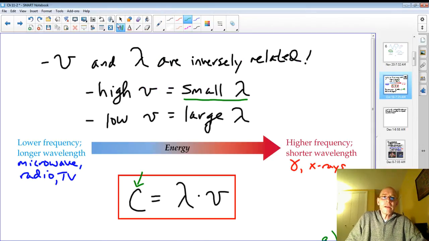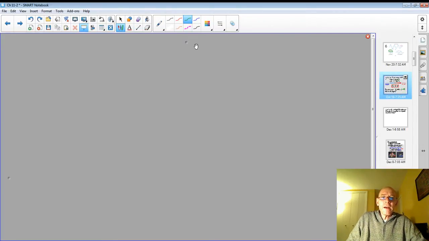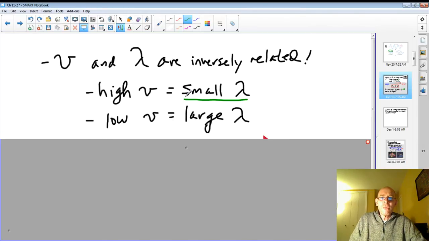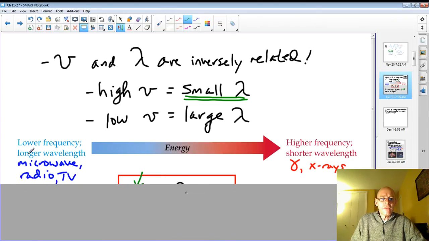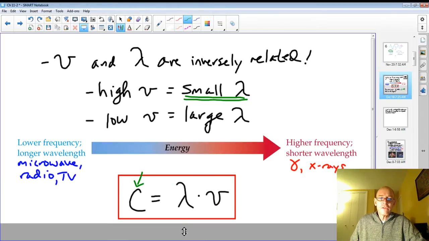And we can write that down if you like. That there is an inverse relationship. A small wavelength means a high frequency, and a high wavelength is a low frequency. So these things that have long wavelengths have low frequencies. These are the harmless wavelengths in the electromagnetic spectrum. The high frequency waves have very short wavelengths. So here's the inverse relationship that I've been talking about. c, the speed of light, is equal to lambda nu, or the wavelength times the frequency.